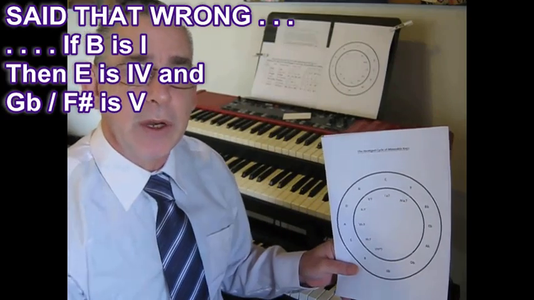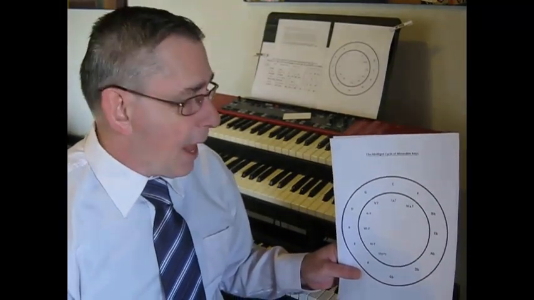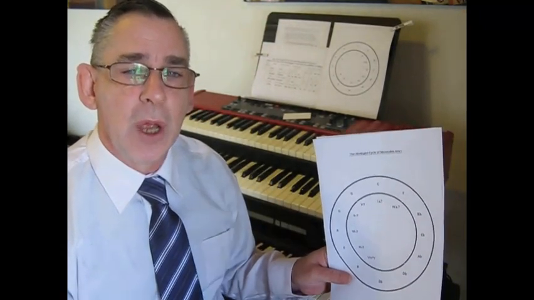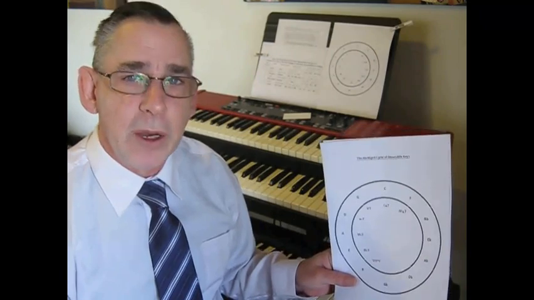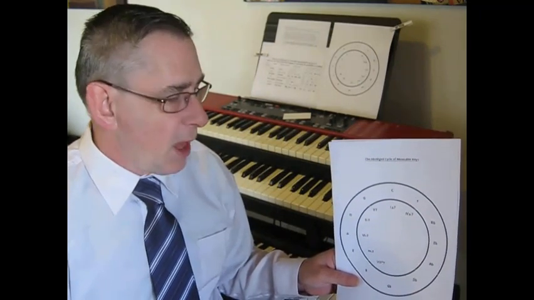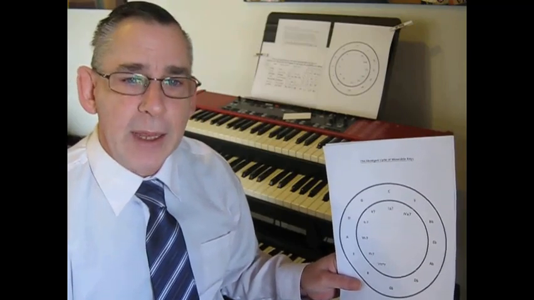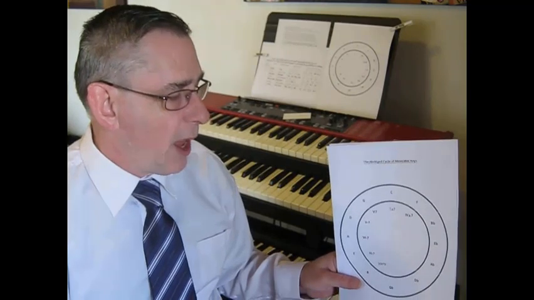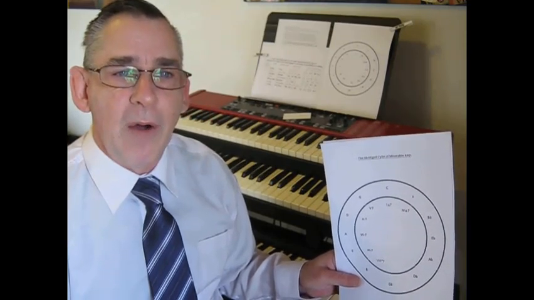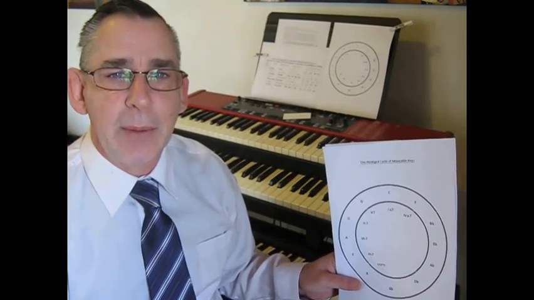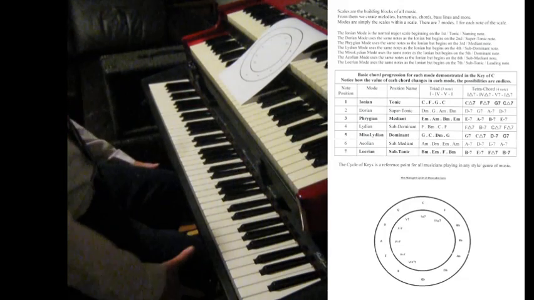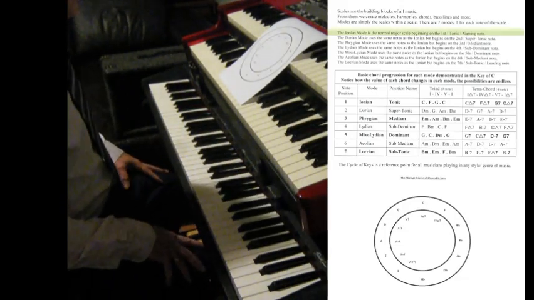So everything we do today is transferable into any key, and we're just working in the key of C major so that you can see all the chords we play using only the white notes of the piano. We're going to look at all 7 modes. We're going to play the chords as triads and then as tetrachords or 4-note chords, and you'll hear the difference of the cadences or the endings that they produce. So we're going to begin with the Ionian, the tonic key.